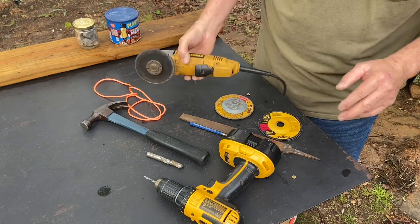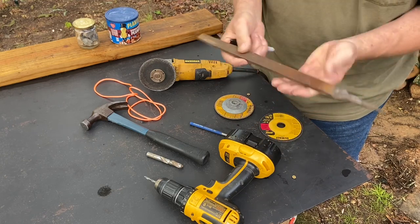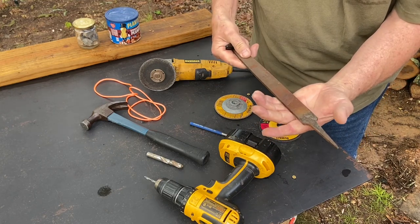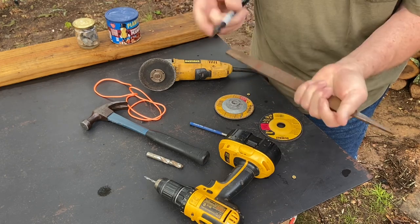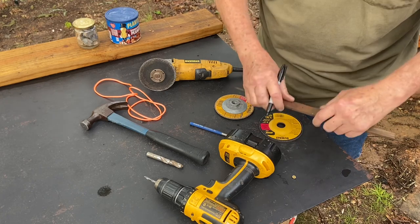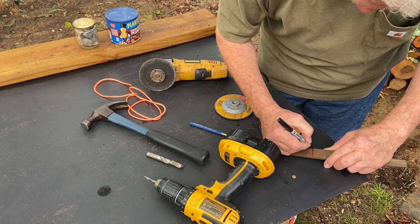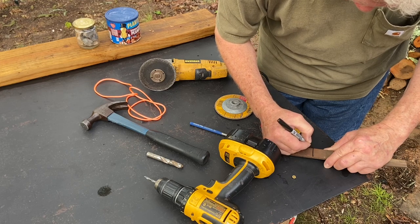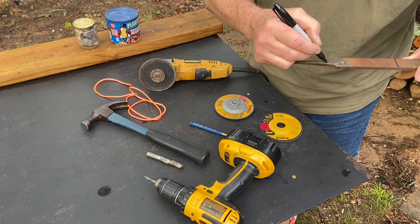So let's go ahead and get started. I like for my steel to be about as long as my palm. So that's where we'll cut it off right here. So we'll make a good square line right across there. And then we're gonna cut the tang off at about, I don't know, about right here.